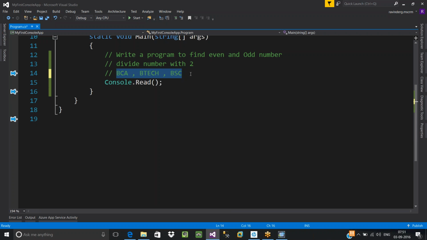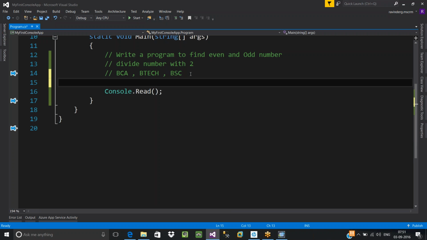So now we are going to ask the user to enter 2 different answers. You'll have to ask 2 different questions. Please enter your degree name. Please enter your age. So we are going to get 2 inputs from the user, and to accommodate those 2 inputs you'd need 2 variables: one for storing the graduation name, one for storing the age. Your graduation name is going to be a string, thus I'm going to define a data type of string.